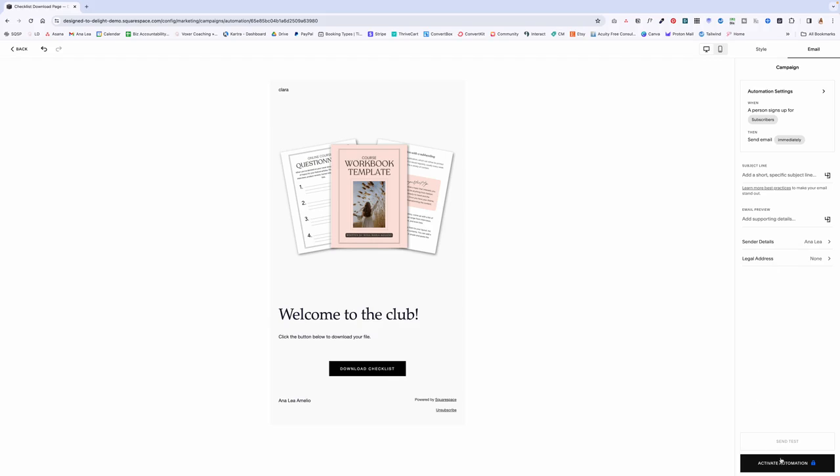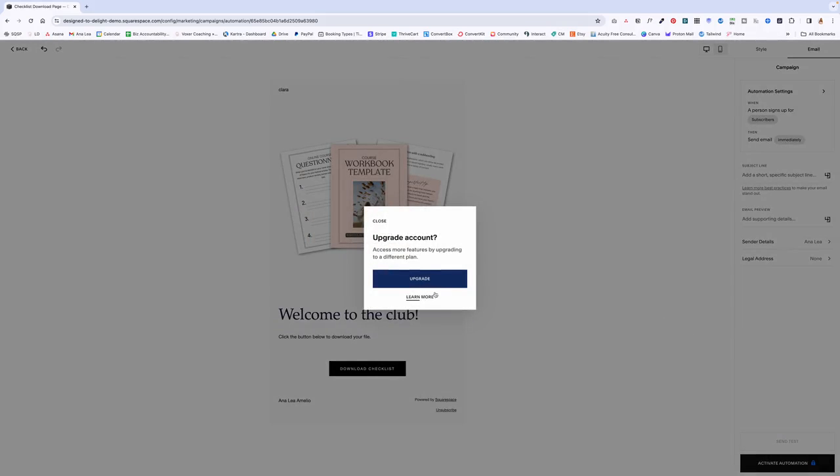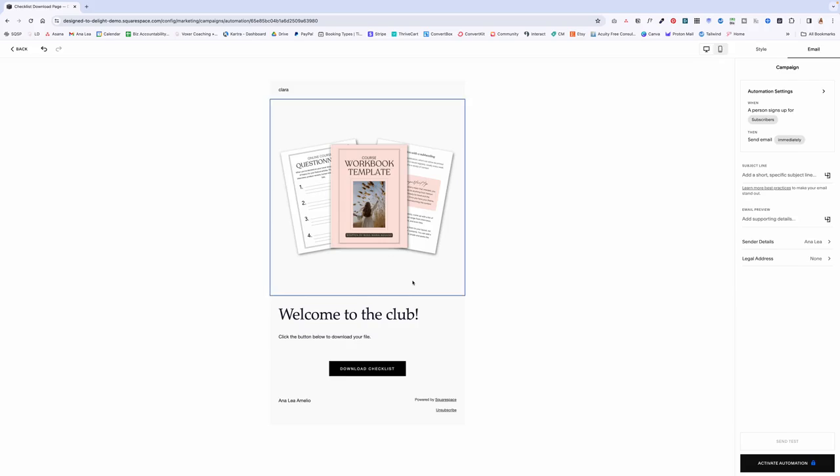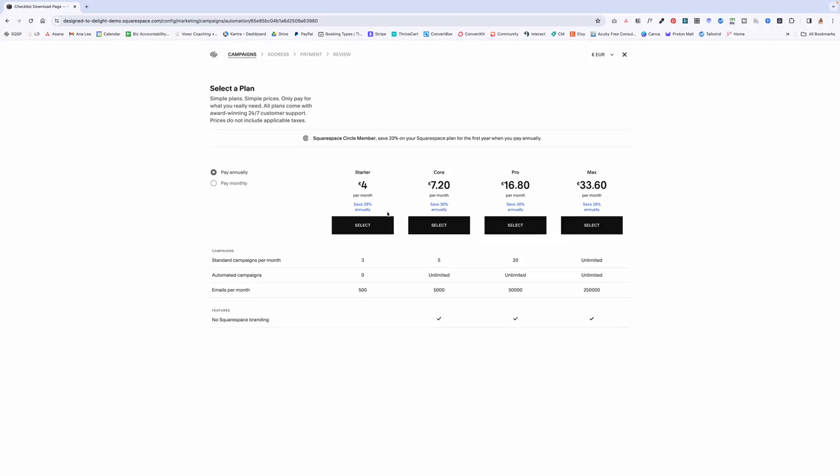And then to actually activate it, you will need to upgrade your Squarespace email campaigns plan by clicking Activate Automation. And this will bring you to the option to choose your pricing plan and select whether you want to pay annually or pay monthly. And that's it for today's tutorial.